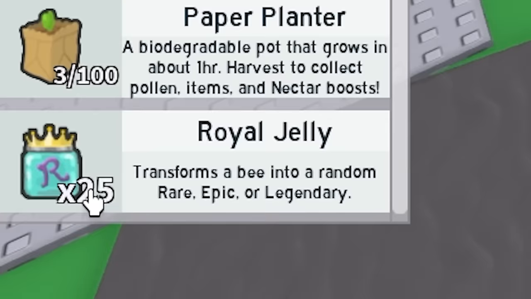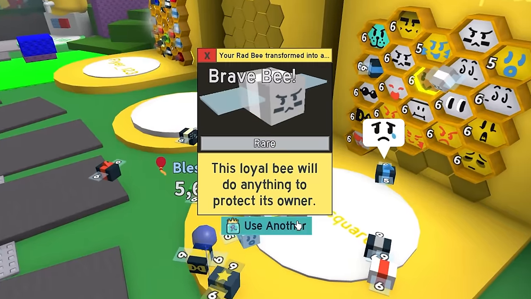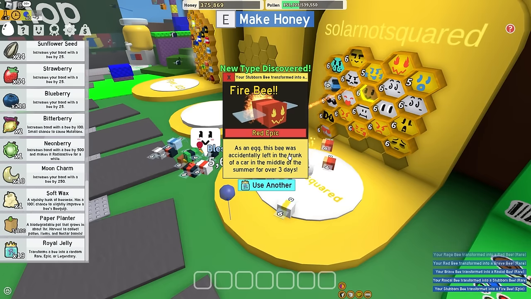We already have that. I have 25 royal jelly. Where did that come from? All right, let's royal jelly him. Rat bee, we already have that. Brave bee, we already have that. Rascal bee, we already have that. Stubborn bee, we already have that. We got a fire bee. Let's give him 96 treats.